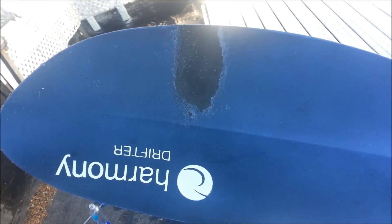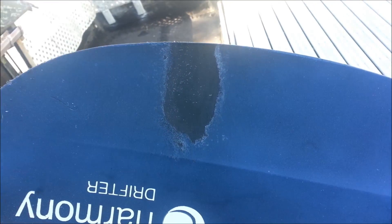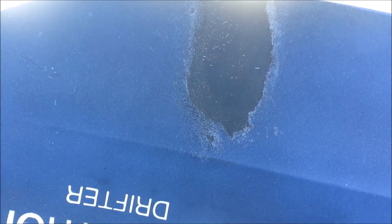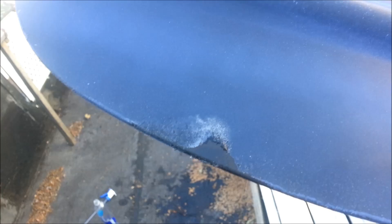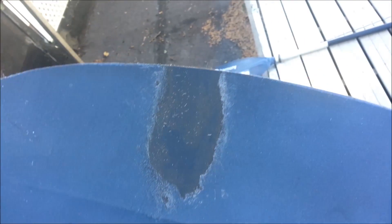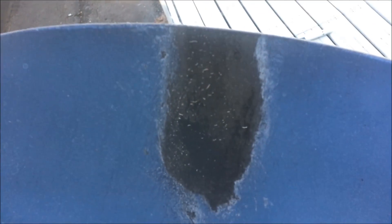I just want to make one more follow-up. As you can see on this paddle, the ranch pretty much completely ate through that coating — that's not cool. Maybe it was the curing time. I cured it at what they said: wait half an hour after each coating. So yeah, ranch one, super hydrophobic spray zero.